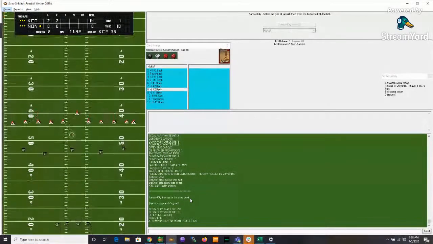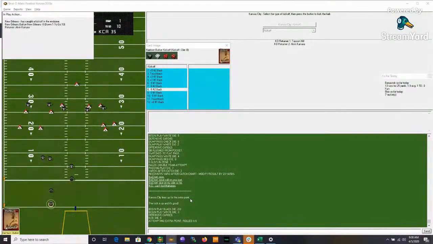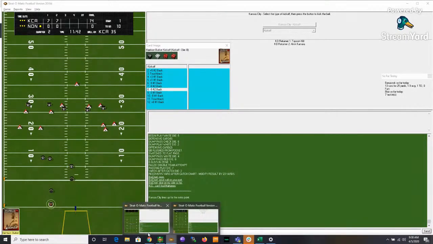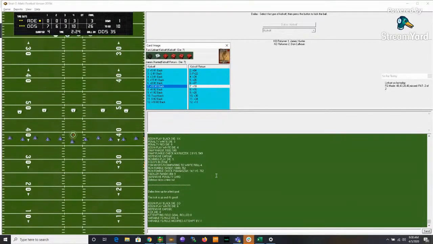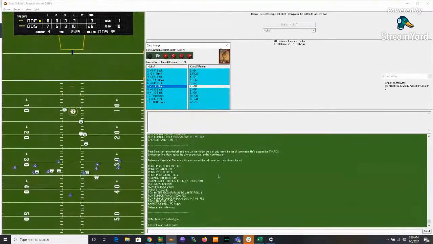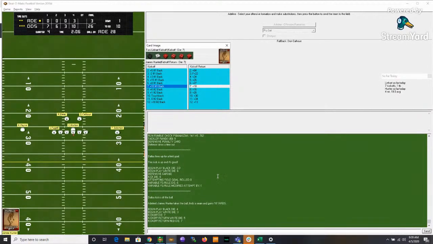There's a kick 9 yards deep. He'll just take a knee. And we got that run field goal. The kick is up and good. And it's a 23-point lead, 2 minutes to go. So let's start another broadcast here after this finishes.